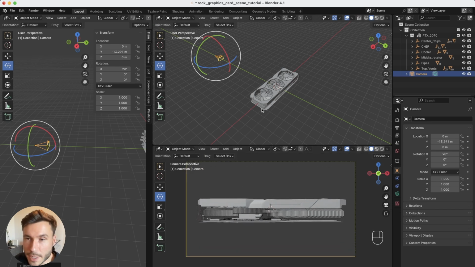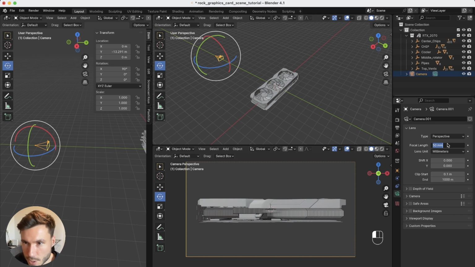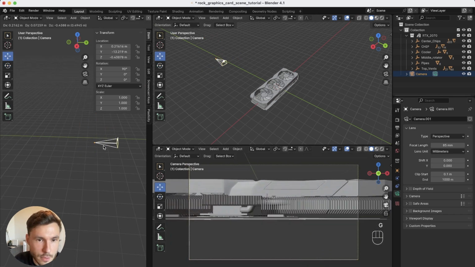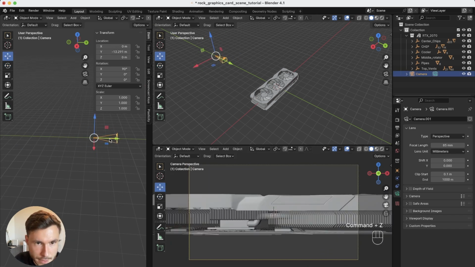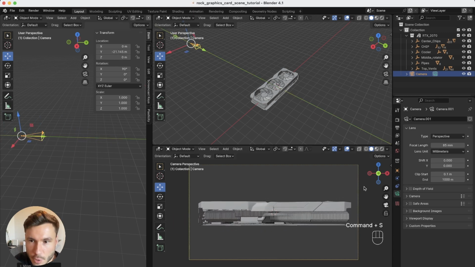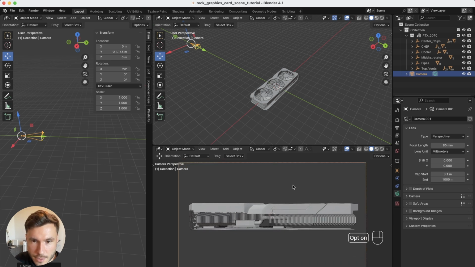So now we see through the camera. First of all, we just want to adjust the focal length. Let's do something, I don't know, 85. I don't want it too high, because then in this example, it gets a little bit too flat. I just want a little bit of distortion, so it makes our framing a little bit more interesting. And now bring the camera a little bit back here. Also I don't want all of those overlays, so I will press T and get rid of this here, and again just zoom in a little bit.